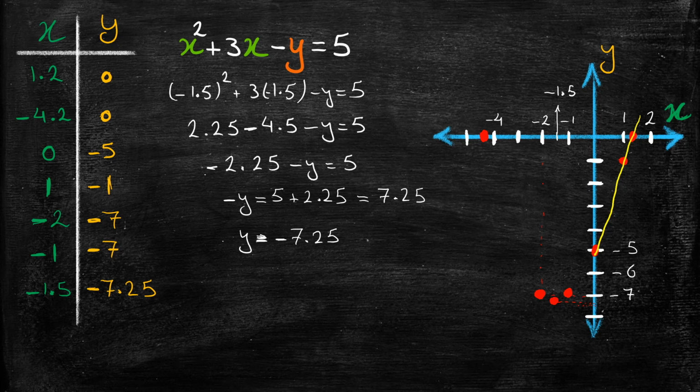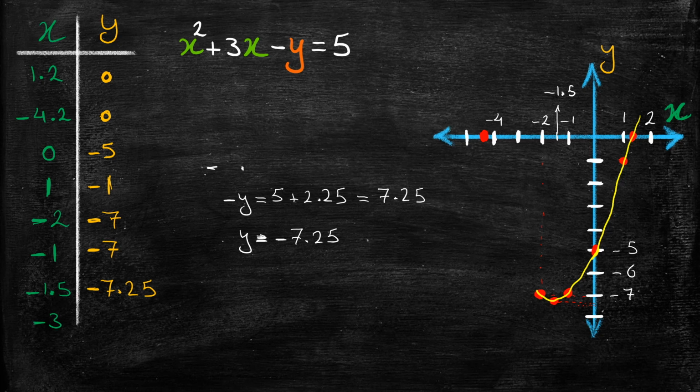So interesting, looks like the function, this equation, the graph, it comes down up to here and then it shifts up from here and it takes up. Looks like then it goes up. But just to make sure, let's also give x as negative 3 to see the behavior around here. So I'm going to give x negative 3 and find out what y will be for that value, just to make sure of the behavior on the left hand side of the graph.